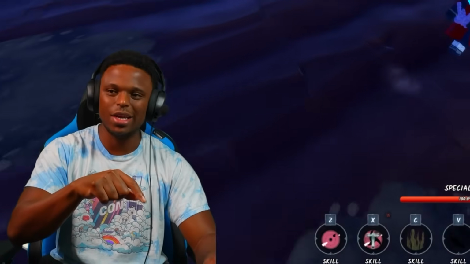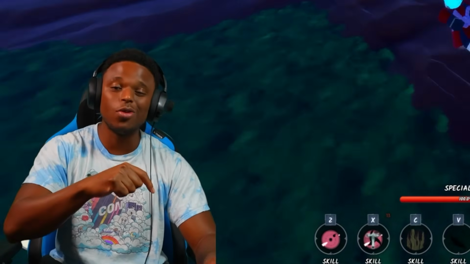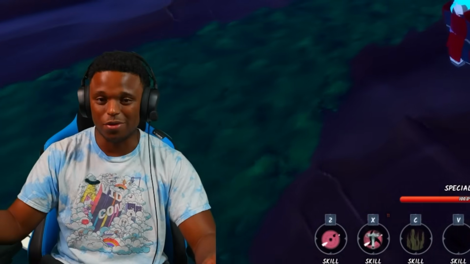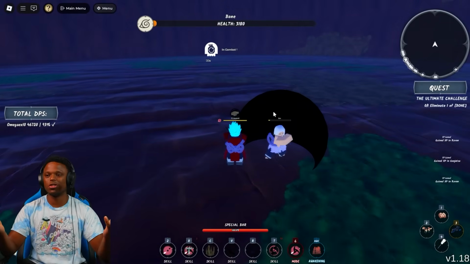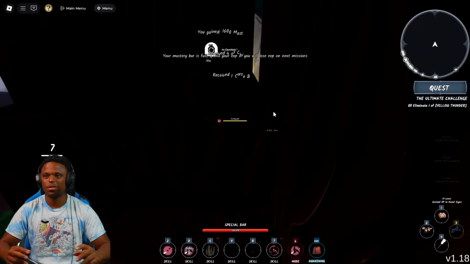Like, you can stun somebody, use an overpowered move, stun him again, do a lot of damage, and then use another overpowered move. So I'm gonna stun him now. Boom. He lost all that HP. Then I'm just gonna use the tree move. And he's dead. Just like that.